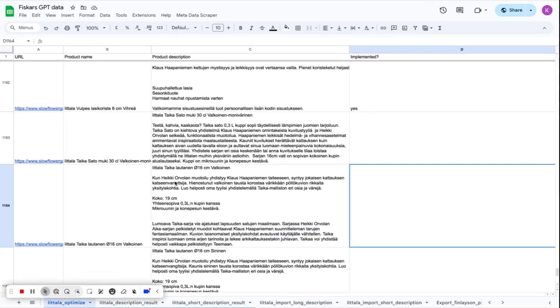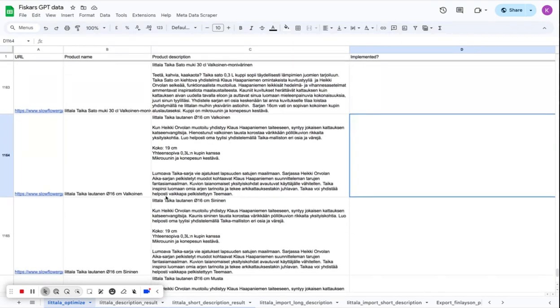Of course, first I need the data so that ChatGPT knows what product it needs to optimize and has some info about the product, to get a good product description.